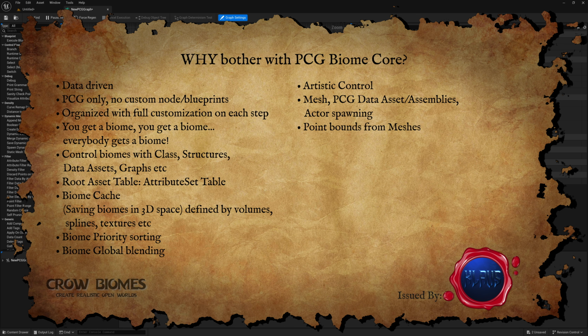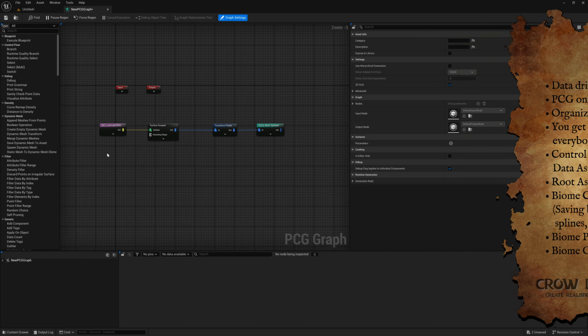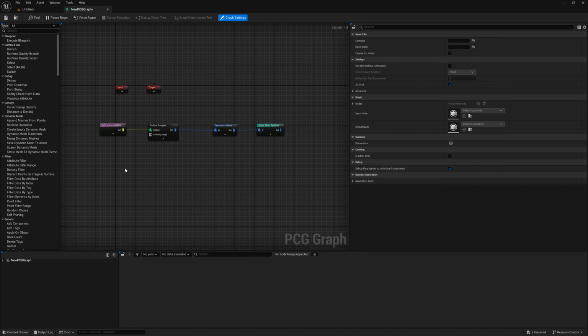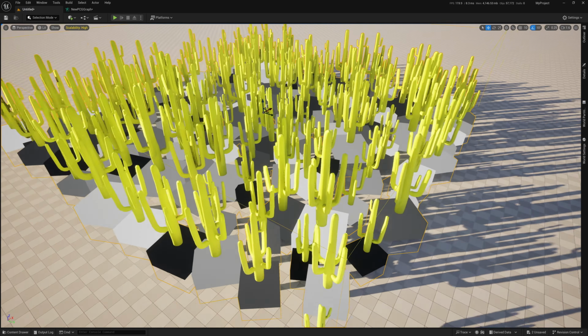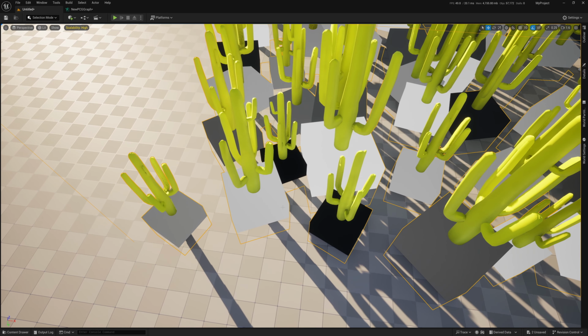Moving to the next reason, if we debug this, right here, you can see the mesh bounds. Not exactly pretty, you'll have to adjust them based on the mesh you spawn, but Biome Core would do that for you. Any bounds that are generated there would be based on the mesh it belongs to.